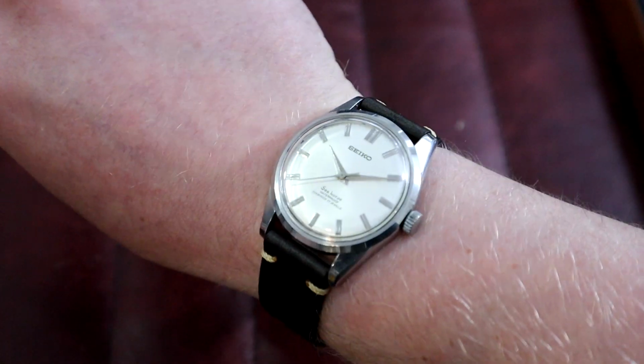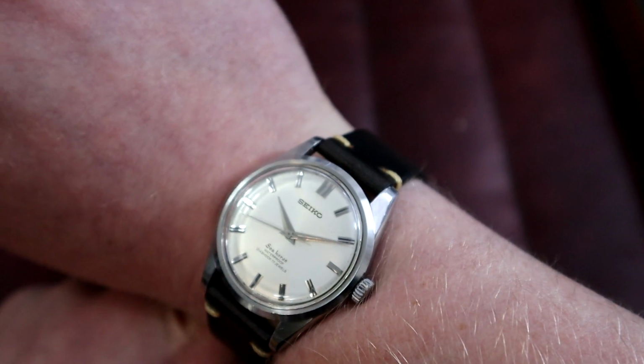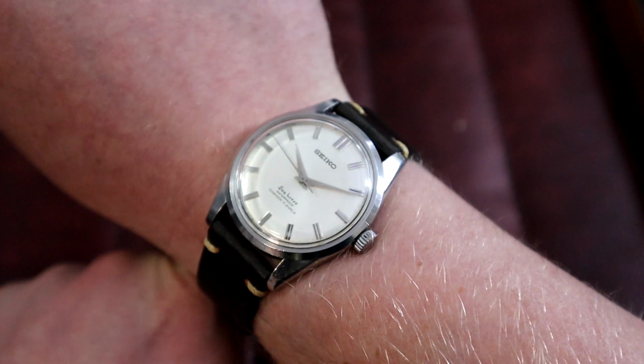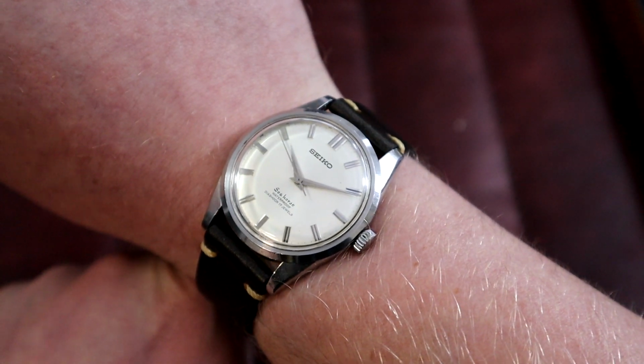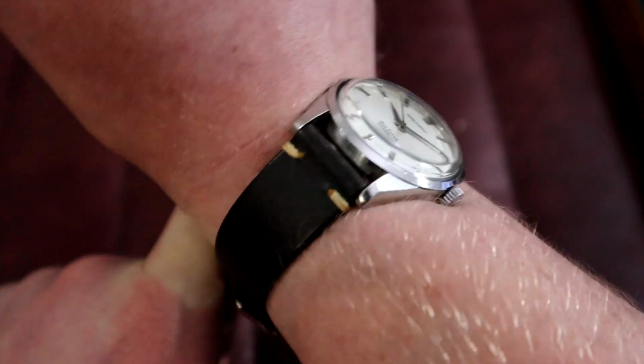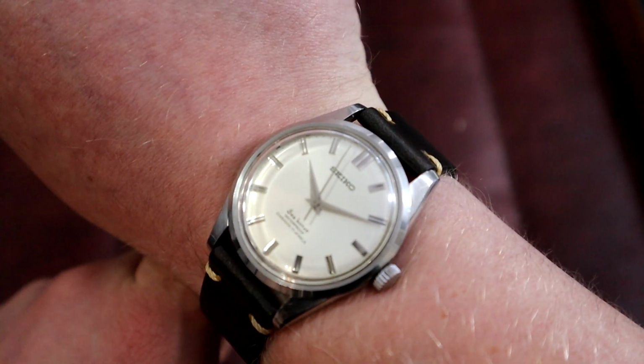And the great thing is the size of this watch. Now, as you can see on my wrist, it is 35mm by 43mm lug to lug. Really nice compact size, perfect for a vintage watch and what you'd expect. Only 10mm thick thanks to that manually wound movement, and 18mm lugs. Right now we've got it paired on this black. It also looks really great on brown, so I'd definitely check it out on that.